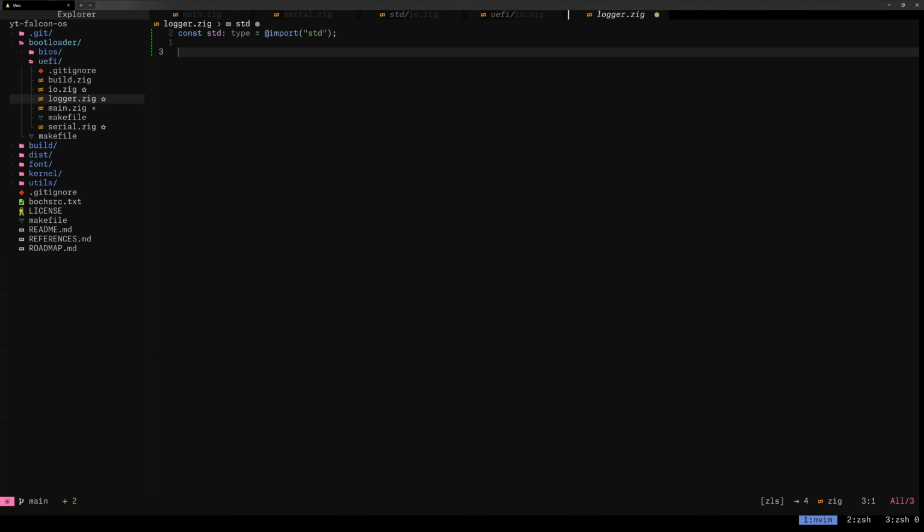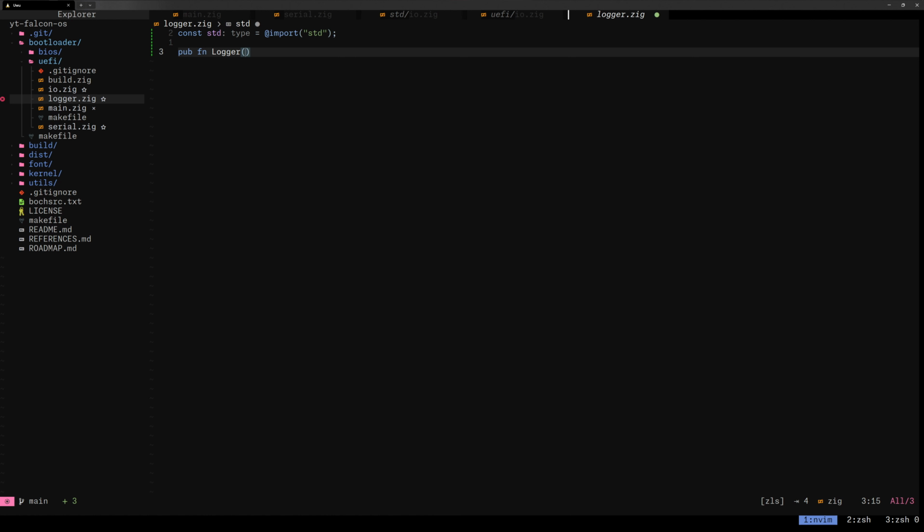And let's create, so here we need a public function. We are going to create a generic logger. So generics in Zig are basically types that are generated by functions. So let's call this function Logger.